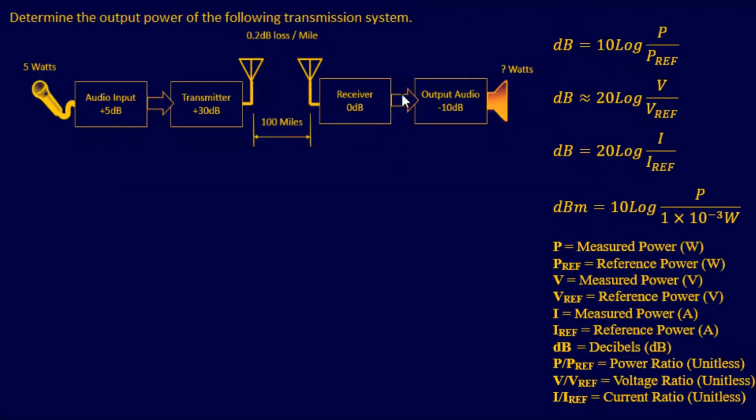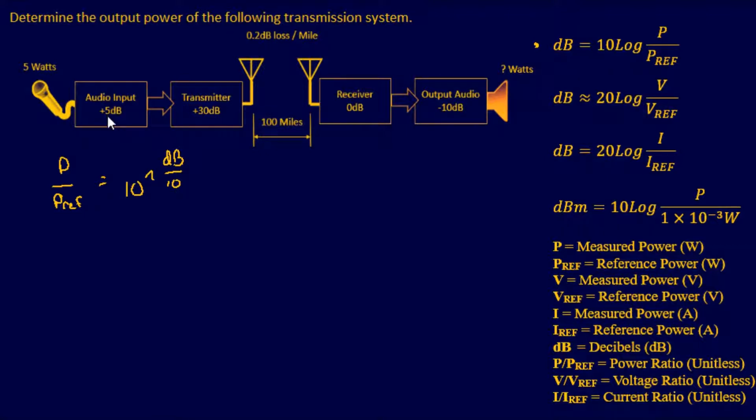Well, the good news is this was already supplied in decibels. It's very easy to add or subtract loss just based off what we see here. So we're going to show you the hard way first. So the hard way is we go and convert each stage just using our conversion over here. Now the way we're going to do this is we're going to use this guy, but we're going to find the reverse of this guy, which means we're going to find our power over power reference, and then it's going to be our anti-log of your decibels divided by 10.